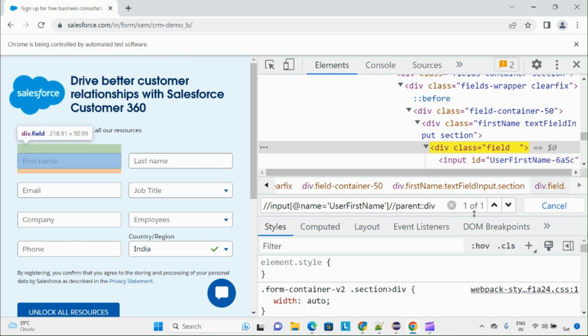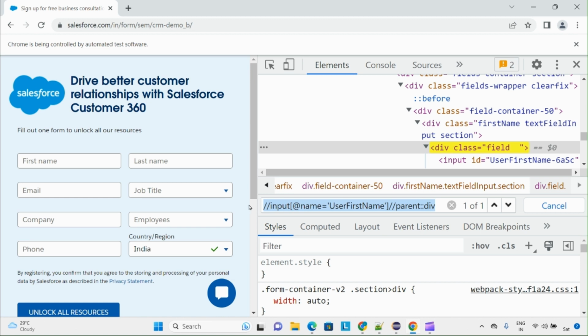You can see that it is showing me one of one, and it is highlighting this element in yellow on the right-hand side inside the HTML document, and on the left-hand side on the application, it is highlighting this div element. So this is the way to find the parent of a particular element.